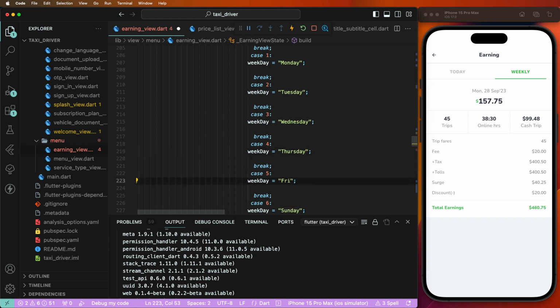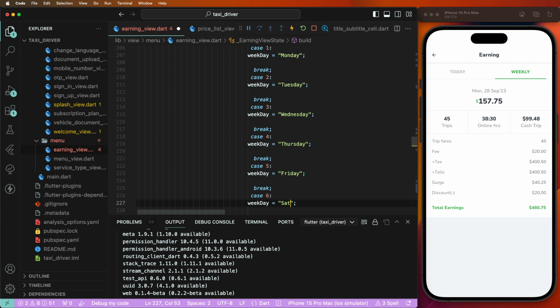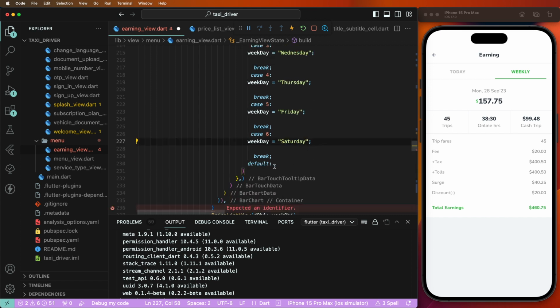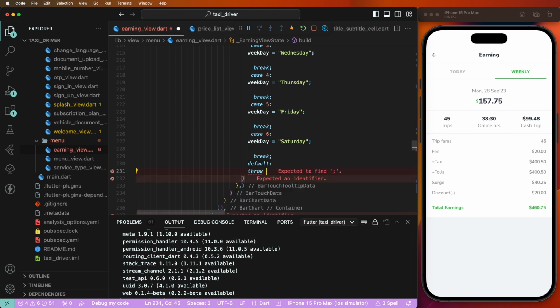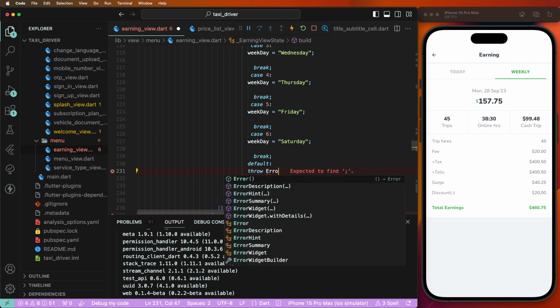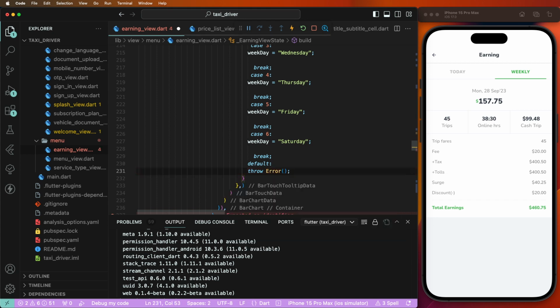Friday. Last one is the Saturday. Sets here and to reports need to go errors. Sets here.